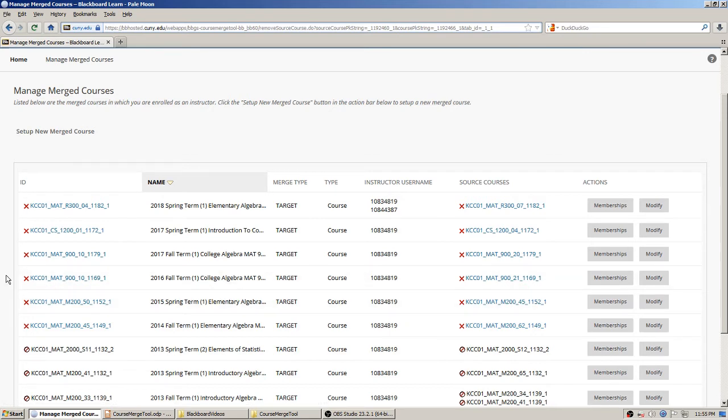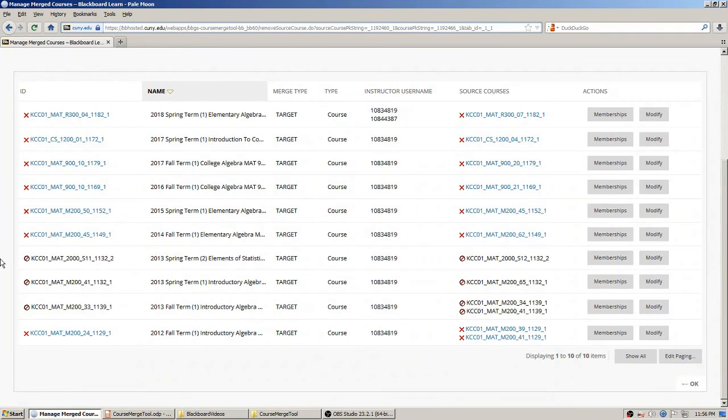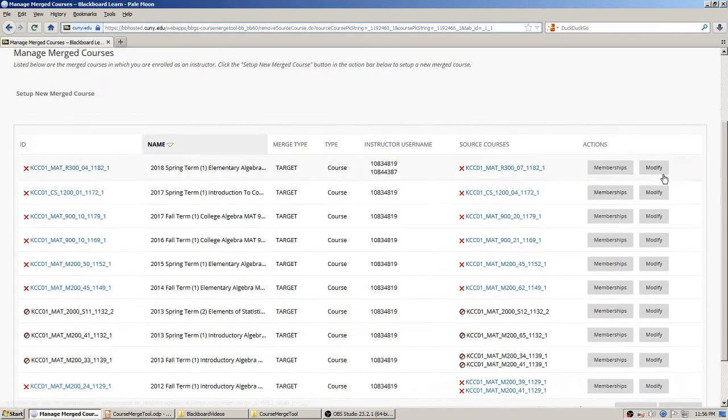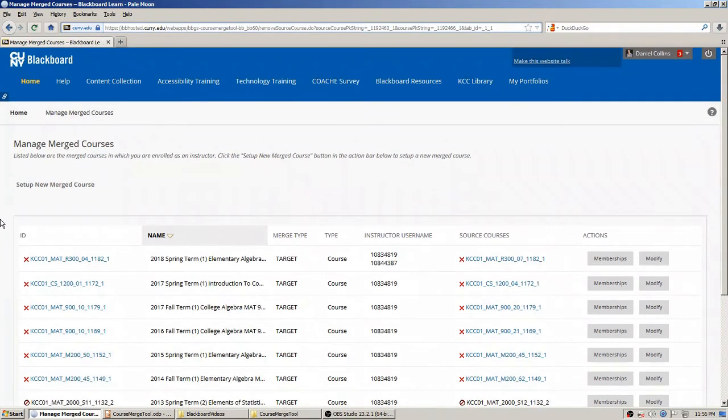In our department, the other thing that's showing here is that the department administration makes merged courses in order to handle our common departmental finals in certain courses, such as the M1 course. The Math 9 College Algebra course is done like this now: they set up one single course, copy all the student enrollments for all those sections into one place so that they can manage the final exam process conveniently. So some of these I have set up, some of these the department set up, a number of prior merged courses here. You could modify them if you wanted to. I'm not going to actually modify any of those.